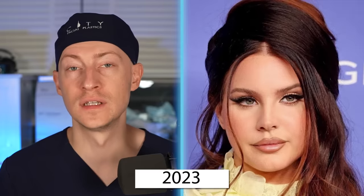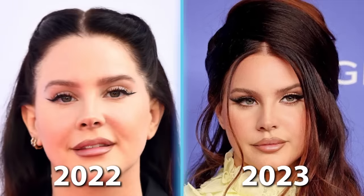In 2023, at age 38, I'm seeing some signs of a potential lip lift surgery. The distance between the base of the nose and the center of the cupid's bow appears shorter to my eye compared to prior, and there's increased arching to her upper lip — both hallmarks of a lip lift. As I stated earlier, a bullhorn lip lift raises that central two-thirds of the upper lip, shortening the philtral distance. Given Lana's potential prior filler to the upper lateral lip, or filler received after a lip lift, that upper lip balances out quite nicely.